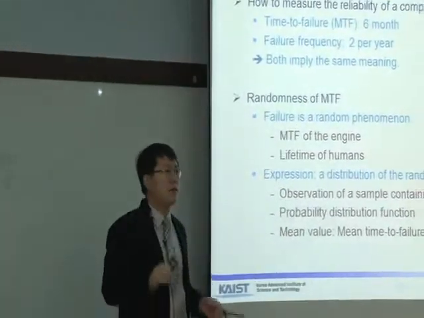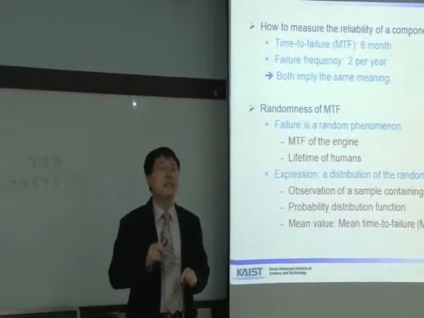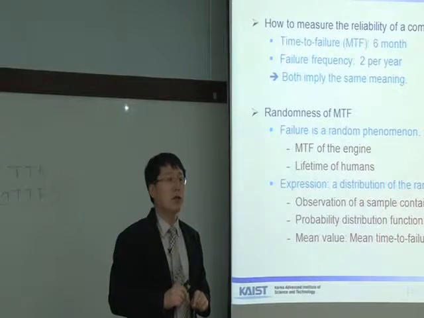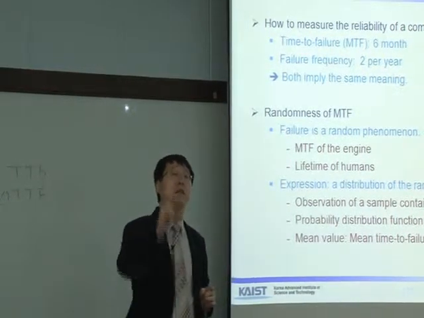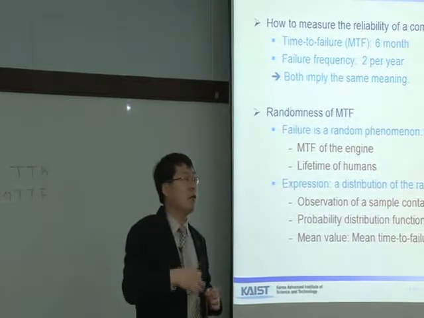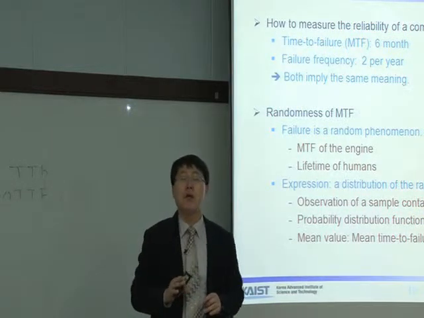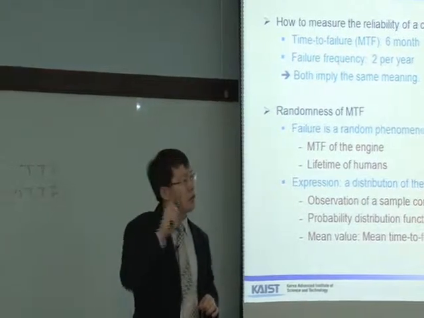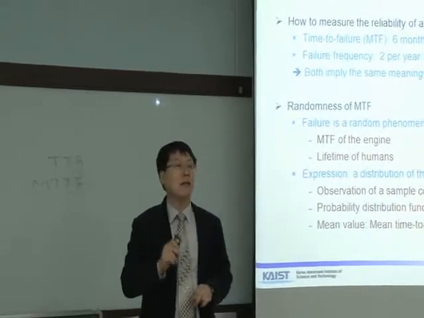So failure is a random phenomenon. What I mean is we don't know the exact value of the time to failure. Consider the lifetime of, for example, the electric bulb. From our experience, we know the mean value, but we don't know when our bulb will fail, cannot send the light.